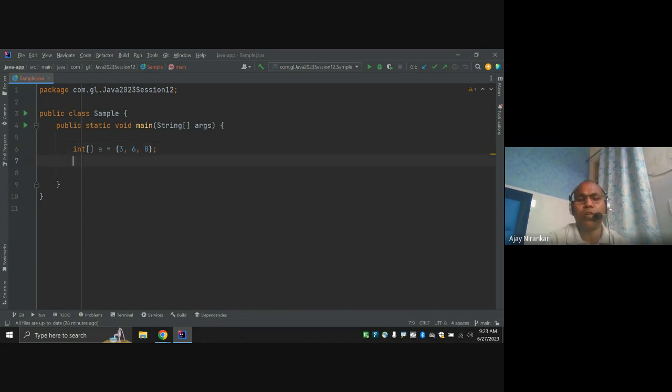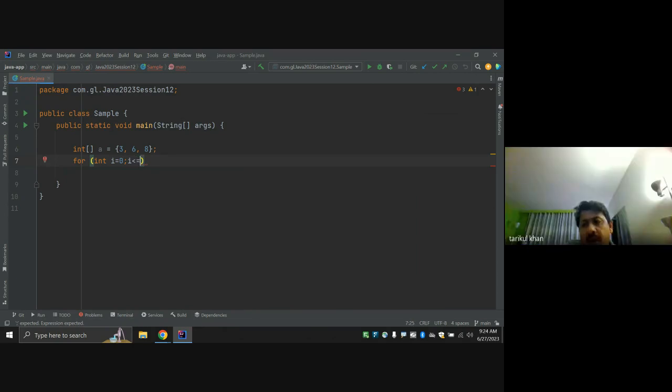So generally we follow a practice: let's run a loop for index i equal to 0, i less than... Here we have to think. Here I am going to write i less than or i equal to. Is it less than or less than equal to? A state of confusion, right? Sometimes less than, sometimes equal to.